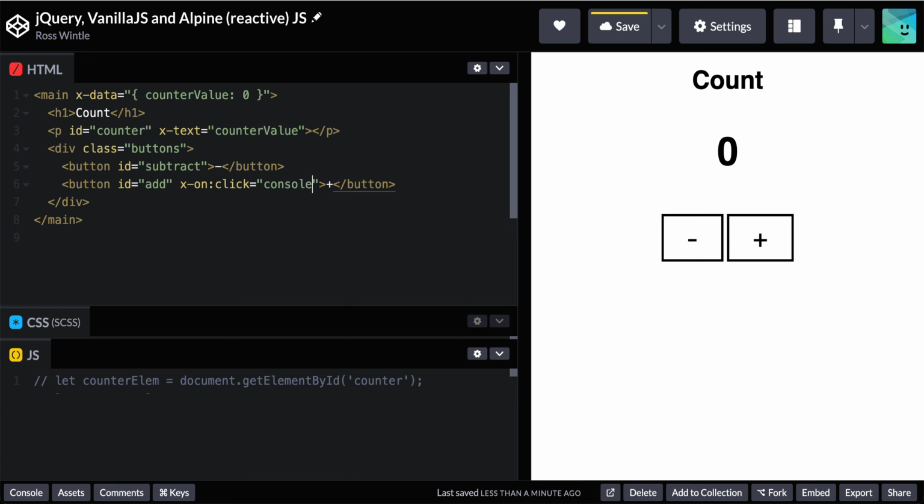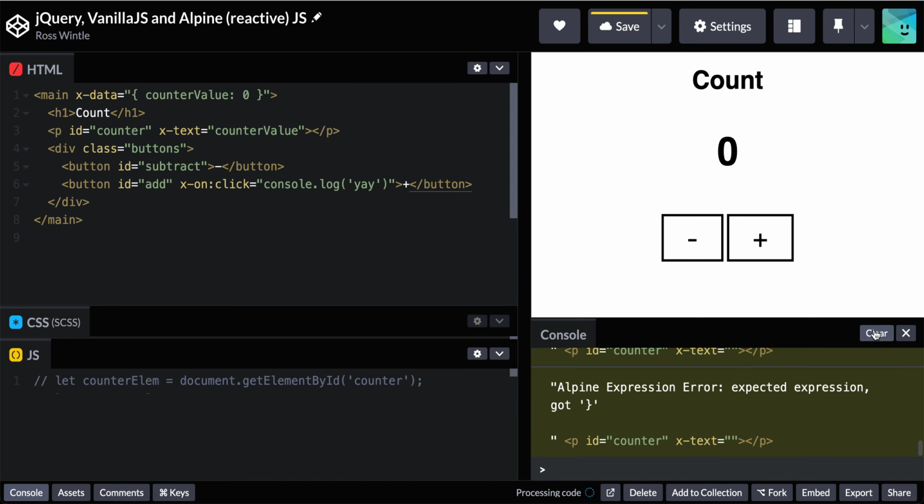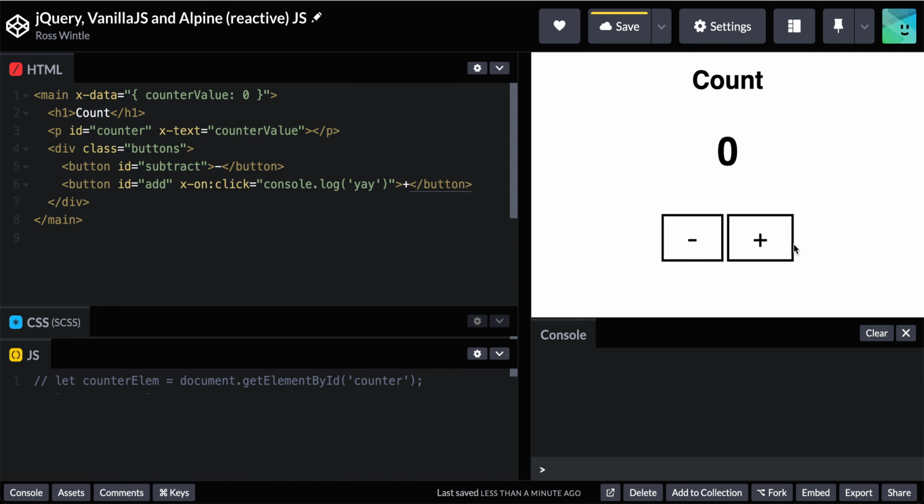So we could put console.log yay in here and open the console. There is a console. Yes. Hopefully, when I click this, there you go, it's printing yay to the console. So the code in here basically gets run when we click.